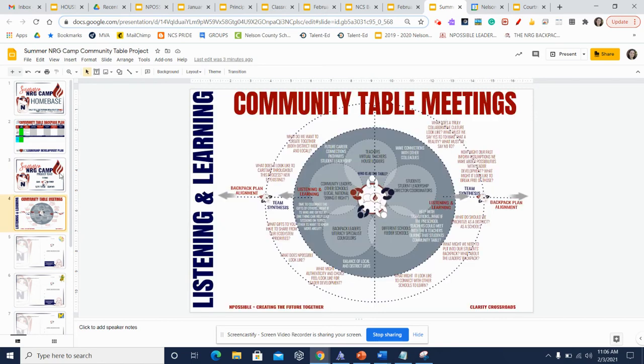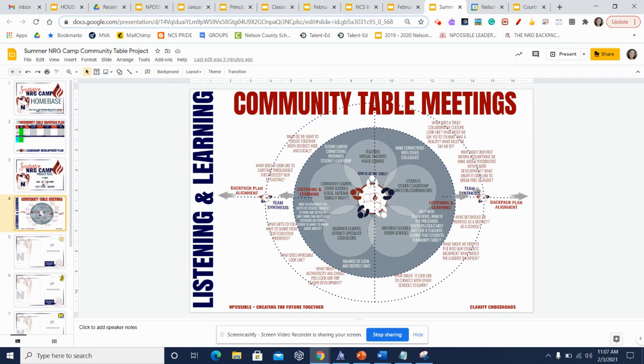So on slide 4, you'll see a summation of the time that we spent together yesterday. We talked about folks that we might want to have at our table. We talked about some different possibilities and some things that we need to explore further. And I also recorded along this outer edge, where it says team synthesis, some questions that you all generated yesterday. Feel free to pull from those when you have your own local community table around this, or feel free to come up with some other questions.